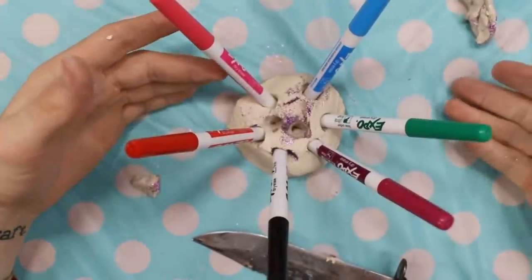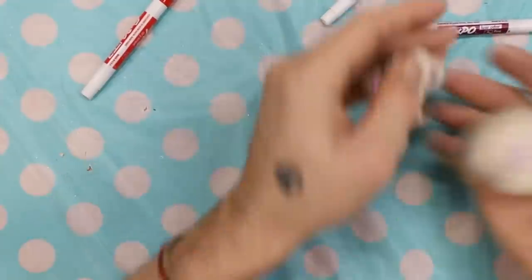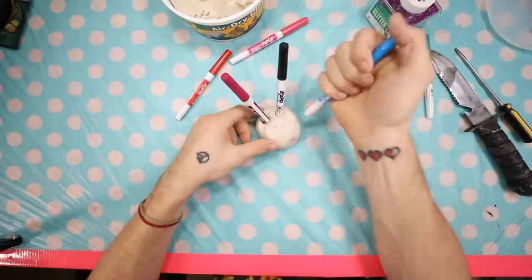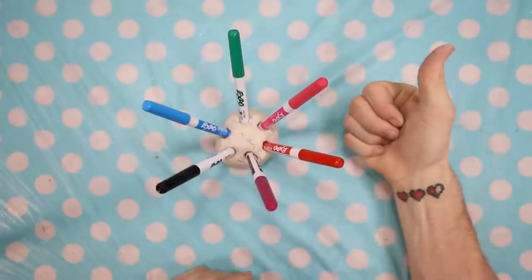Wait, how'd I come up with two new holes? Okay, something's wrong here. I'm remaking this thing. Get out of here, other clay. Starting from square one. Got one here. Got another one here. Here's another one. Cool. And the last one. Make sure all these can escape. Okay, it's looking pretty good.